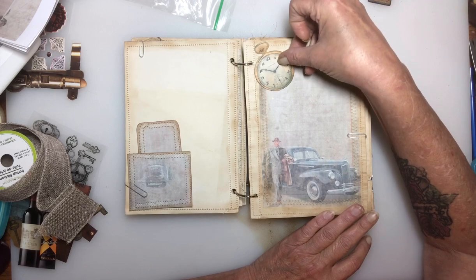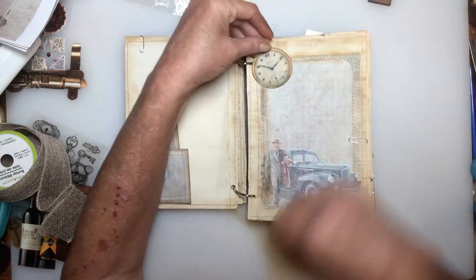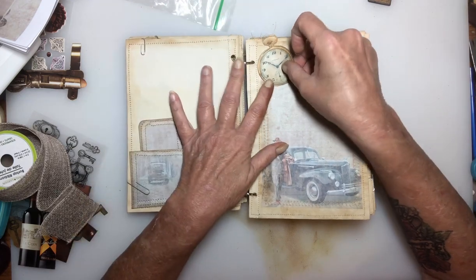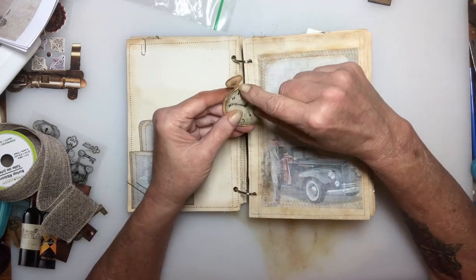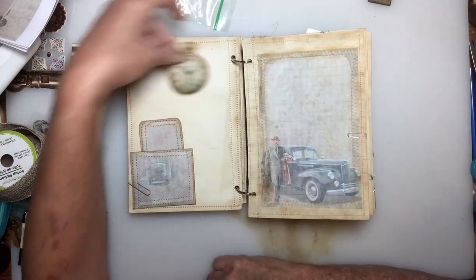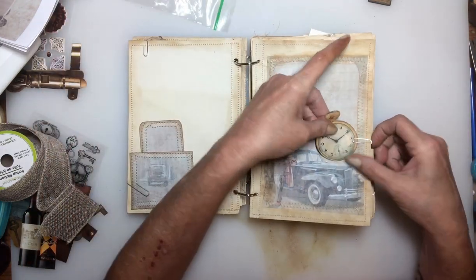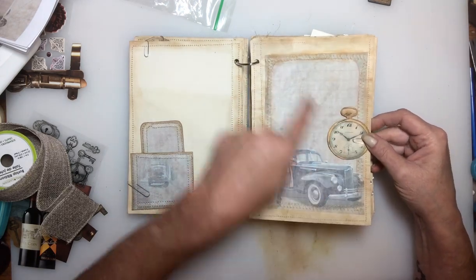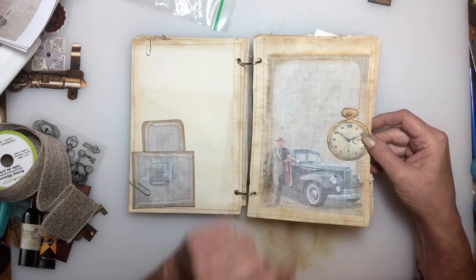Might be too big for this side. I don't know. I may end up taking that piece off right there. But then it kind of takes away from the look of the pocket watch. I suppose I could trim that gold off, make it a little bit smaller. I could put it over here, or I may not use it at all on this page. But it's there in case I do want to use it. I just thought the colors in this went really great with this background.